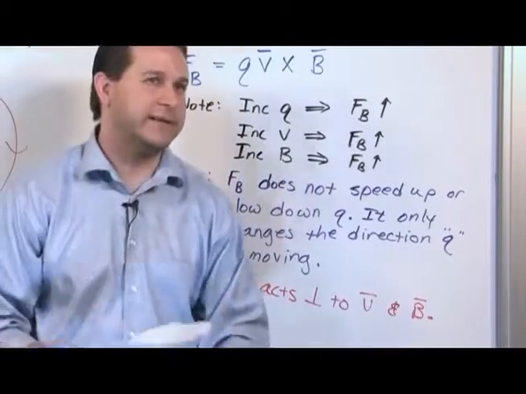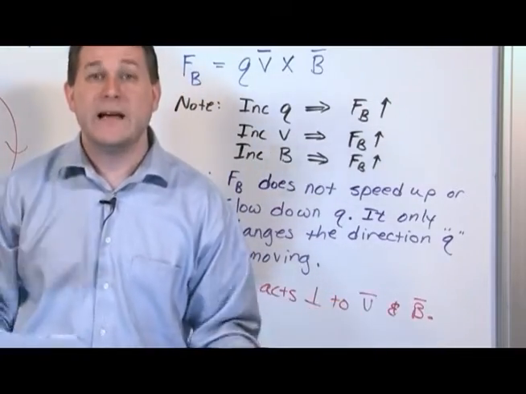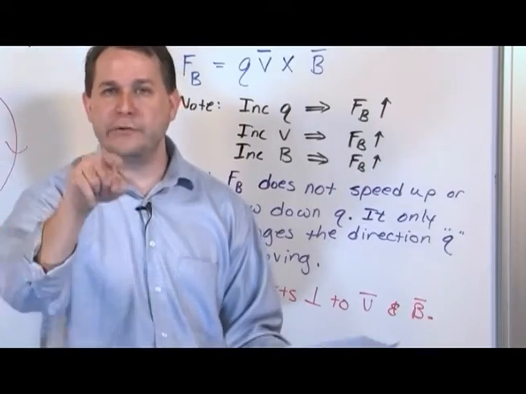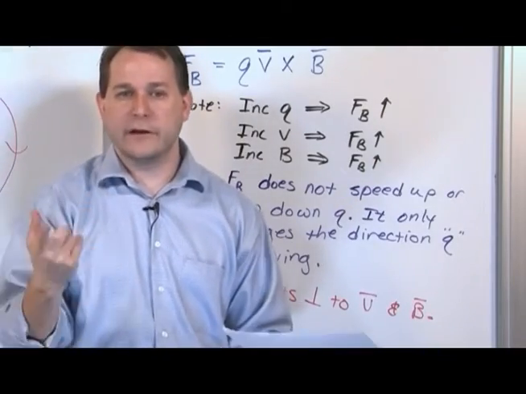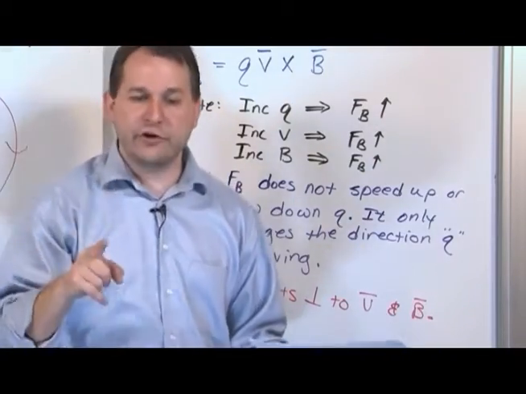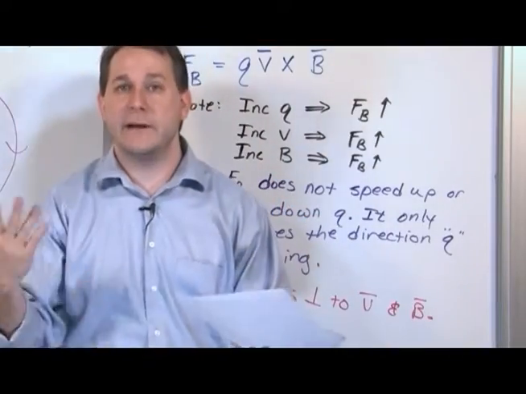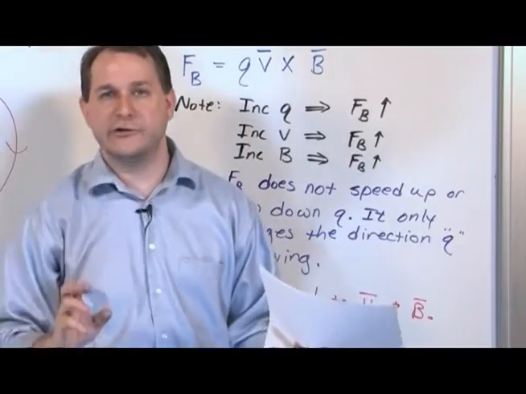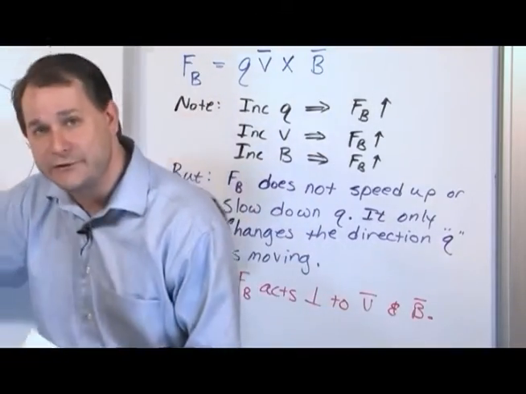Now this stuff isn't made up. It's not like somebody said, oh, it's a cross product. It's because we observe it. If we go put a magnetic field in a bottle and shoot some electron beams in there, those electrons don't speed up or slow down. They just curve. They just turn directions depending on how the magnetic field is oriented and how the beam is oriented. They just turn the direction of it.